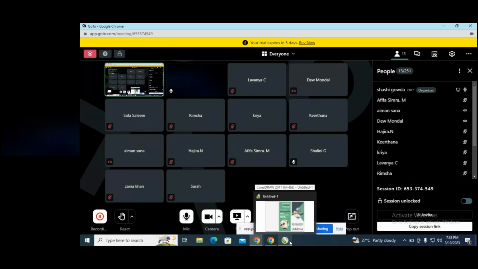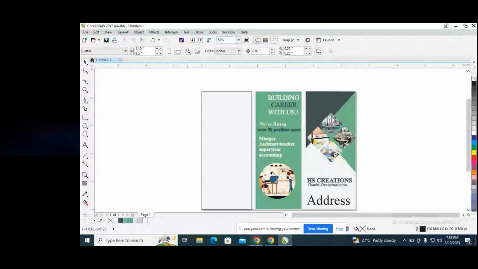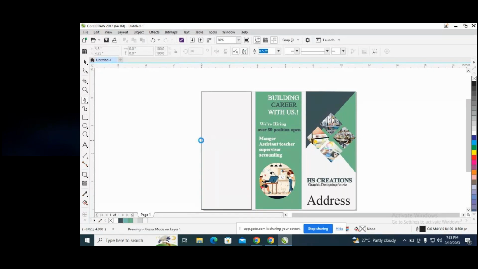Just take the pen tool now and do it for this side. Meet the end point, node point, and give the color.